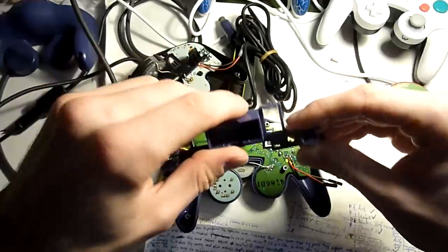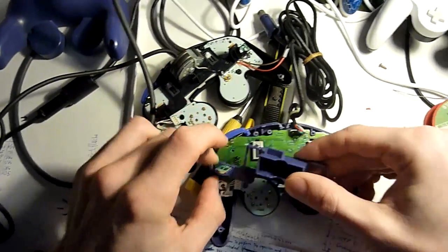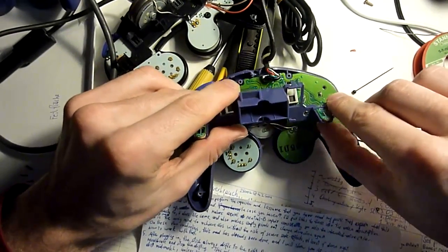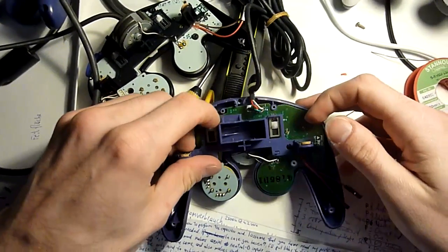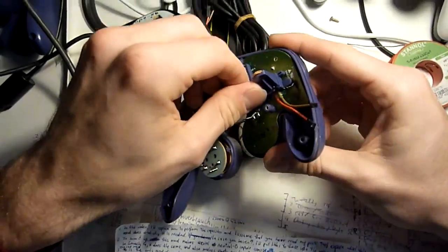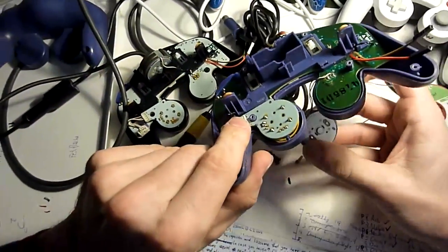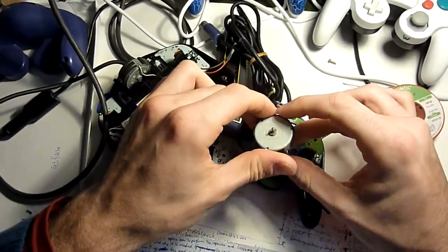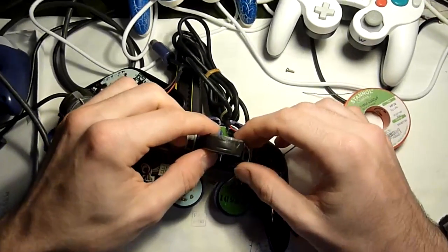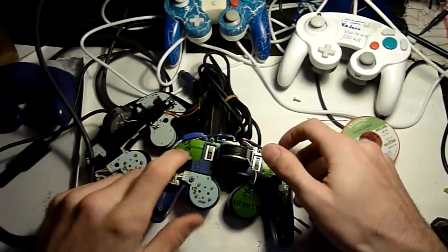And now we can take the rail again, push the digital shoulder button pads in again. And then we press it on its place again. Do so a bit firmly so that none of the glue creates a gap between the rail and the PCB. Alright, now we also put the rumble motor in again. This is important. We need this metal bar here to point upwards, not downwards. If it points downwards, you will not be able to put your controller together properly, because there will be a gap within the controller.